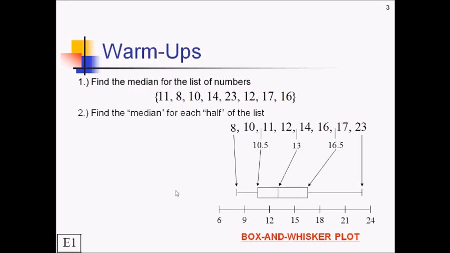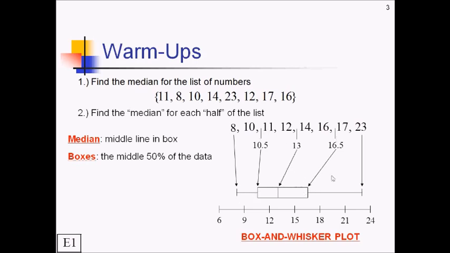This has a lot of useful features. The median on this box and whisker plot is just this middle line in the box. So if you see one of these plots, this middle line is just the median that we created. And the 2 boxes in here, since each of these is a quarter of the data, these 2 middle boxes contain 50% of the data. So if you ever want to know, where's 50% of the data, it's just between these 2 mini medians in your box and whisker.